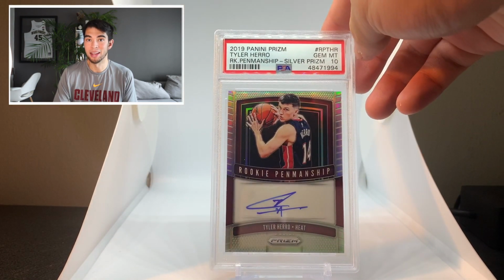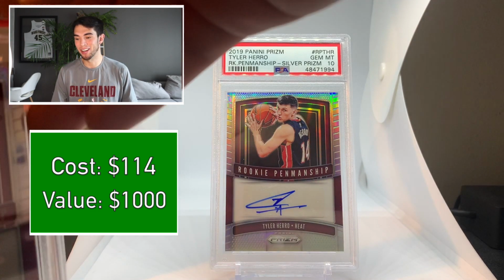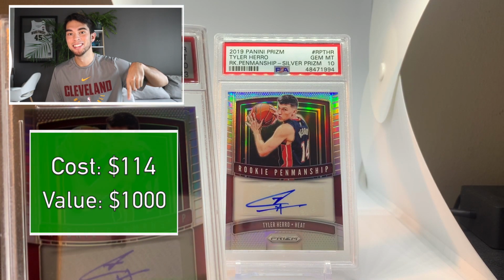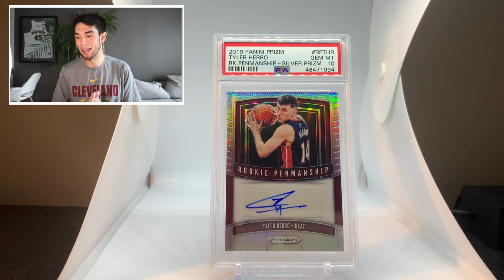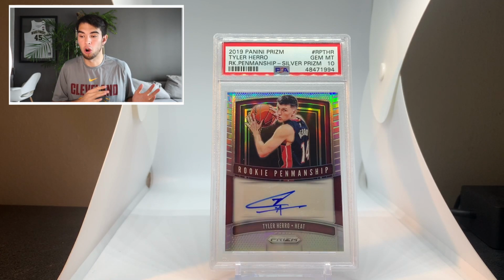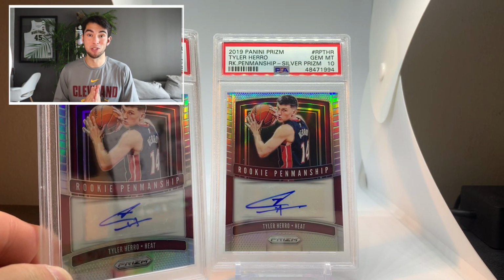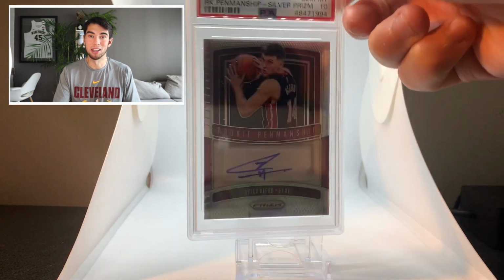Super happy to have this one. And guess what, guys? This isn't me just throwing the same card up there. Let's show the other Tyler Herro real quick, just so they know I'm not faking you. If one wasn't enough, we have two Tyler Herro Prism Silver rookie, identical cards, Gem Mint 10. So the fact that I went 2 for 2 on these, probably the biggest potential cards in the whole submission, super happy. Maybe it'll bring me to part ways with one of them because no matter what, I'll still have one more. But man, those two look good right there together.